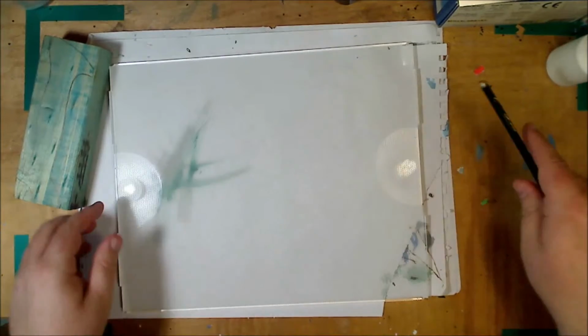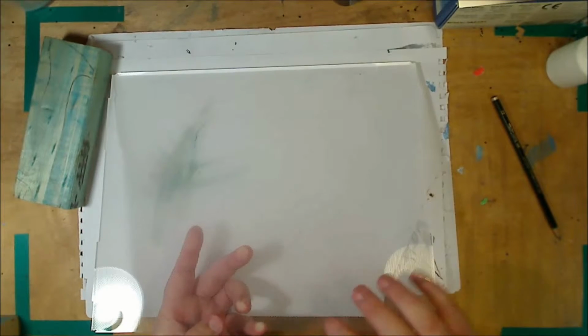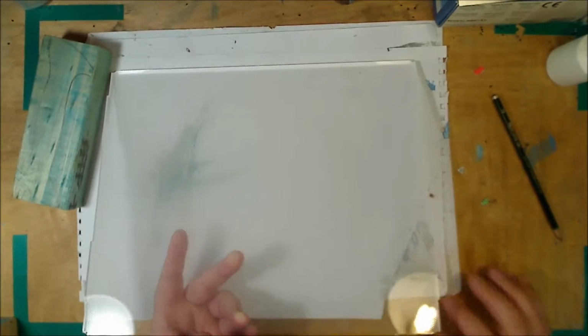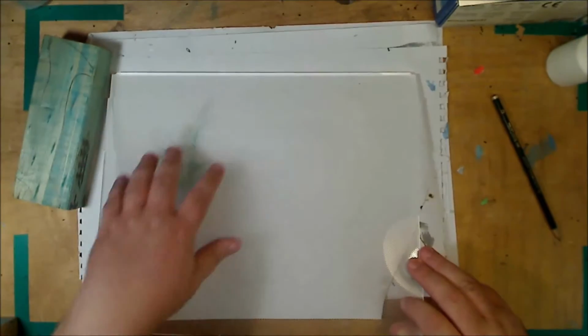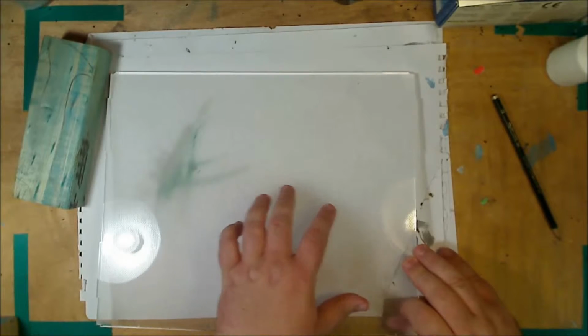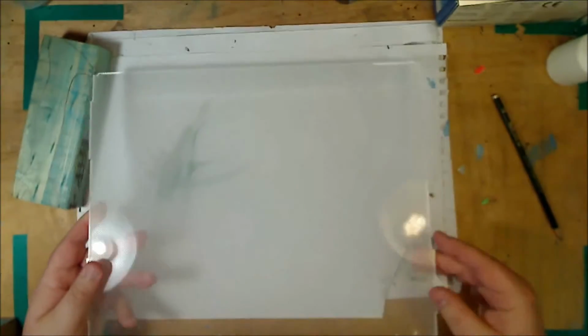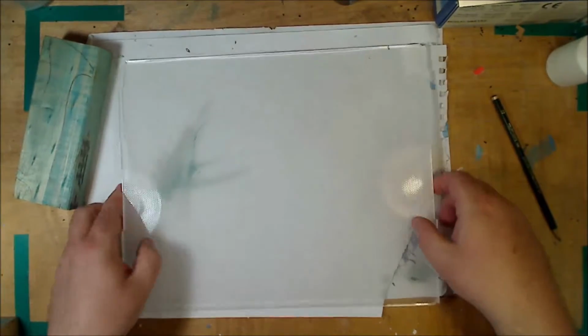The acrylic I've got, because it's just scrap from the old monitors, has little dots all over it. I'm hoping I can buff those off as I go, but if not, I'll work something else out. I've got a few sheets of this, so if I can't get rid of the dots, I might try to put a pattern and sandwich it between two layers to see if I can make something another way. So I'm going to give it a go from there and see how things end up.